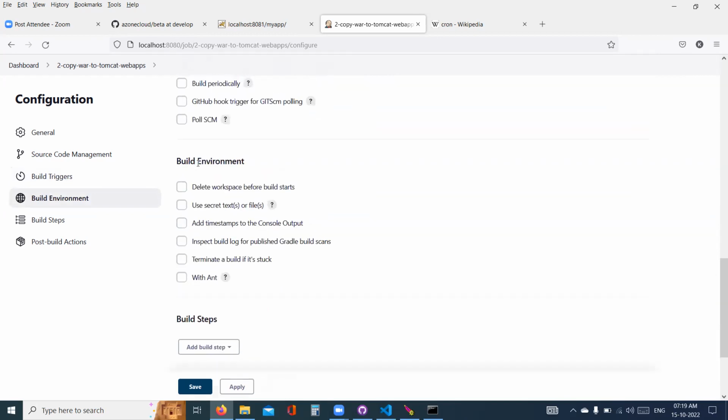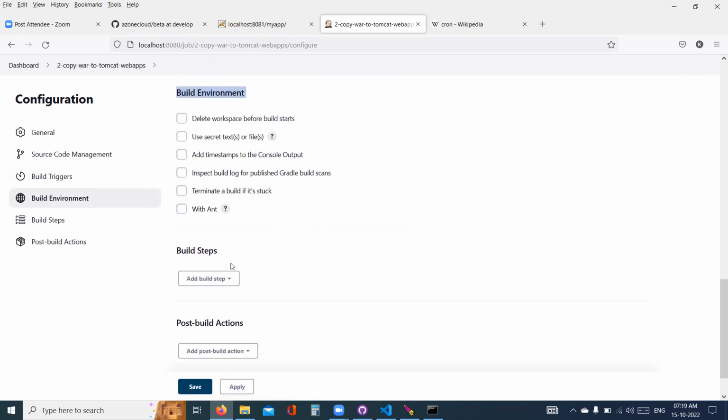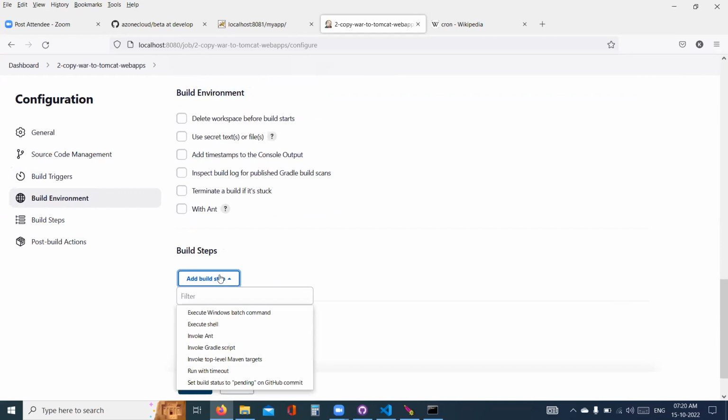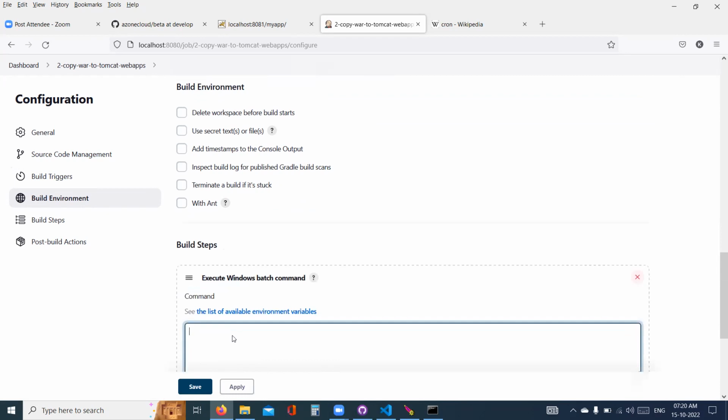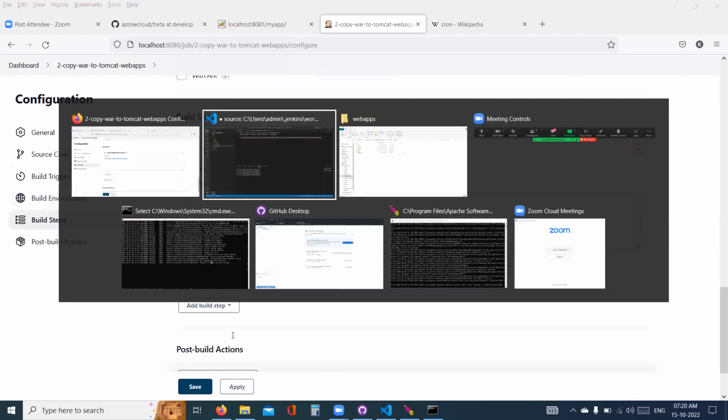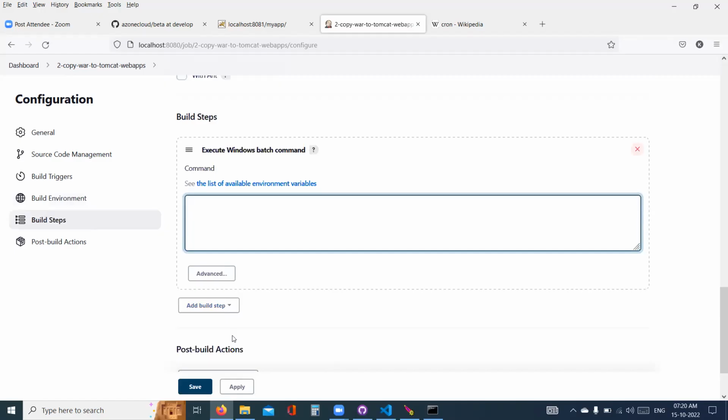Participants, do we have anything inside the build environment as of now? Nothing. What is a build step I want to do? Yes, I have a build step. The build step is execution of the command, which is a Windows command. What is that Windows command? Copy is the Windows command from the source to the destination, but it's a file name.